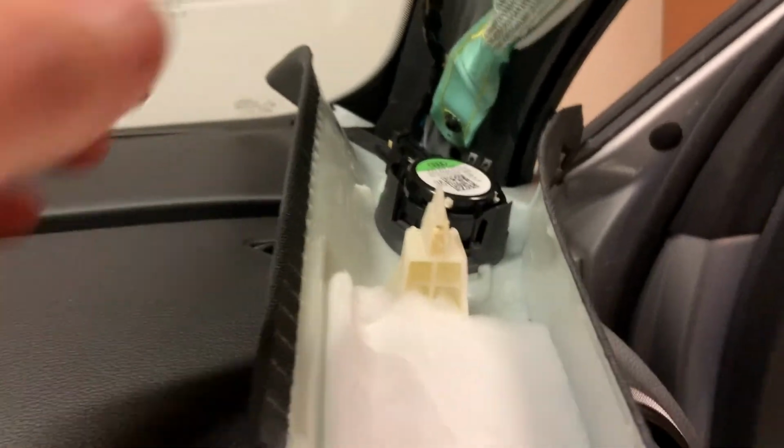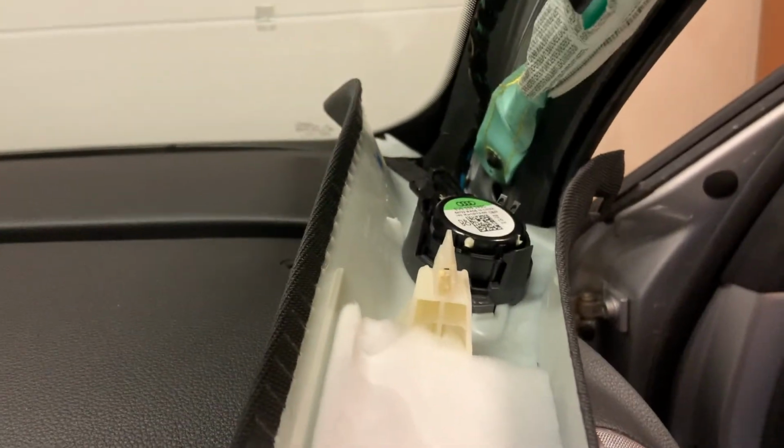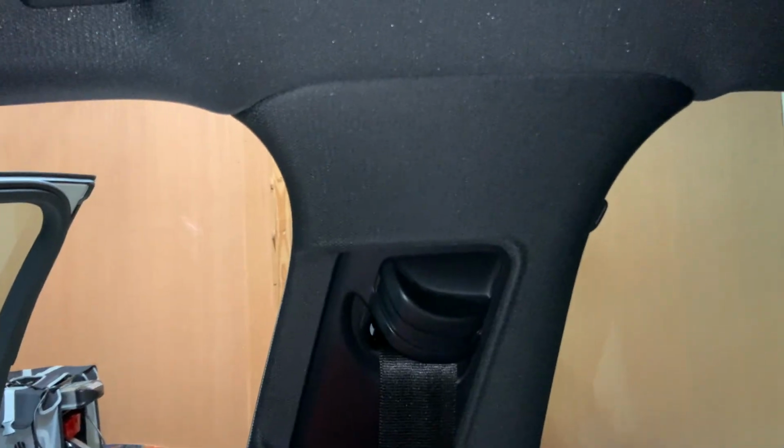But now you can disconnect the speaker and take off the A-pillar trim. You have to disconnect the speaker in order to remove the panel.